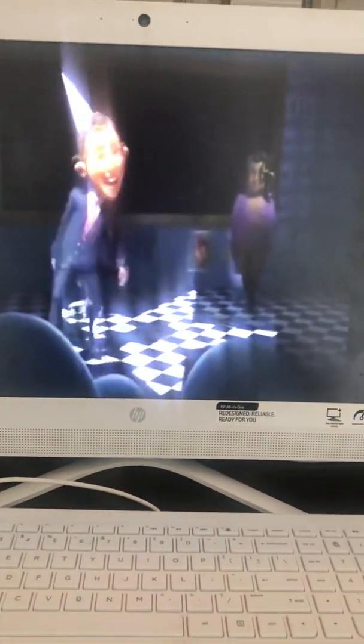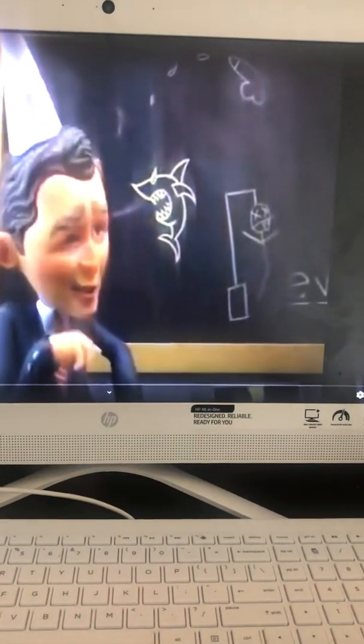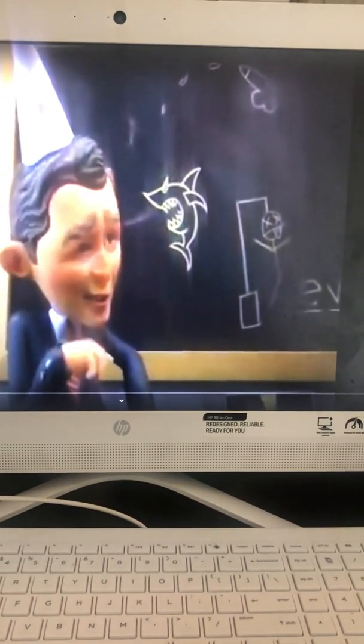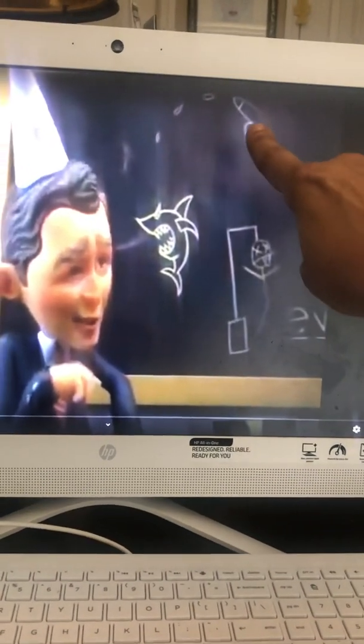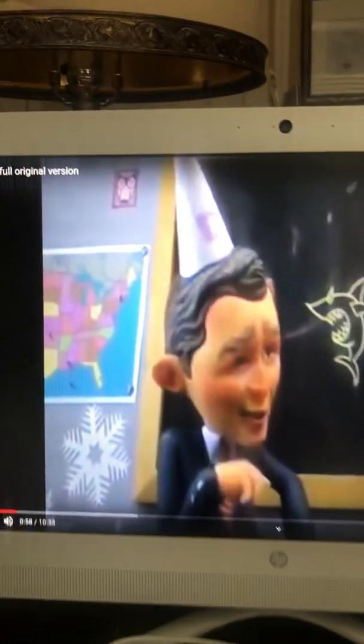Let's keep going. So the puppet master is controlling his number one puppet, George Bush. Now, as you recall, again, I want to draw your attention also to the checkerboard flag down on the floor there. Now, I'm going to freeze here for a second just to point out the shark. I want to point out the ejaculation. There's some type of birthing going on. Also, let me show you the owl that is above the clock.